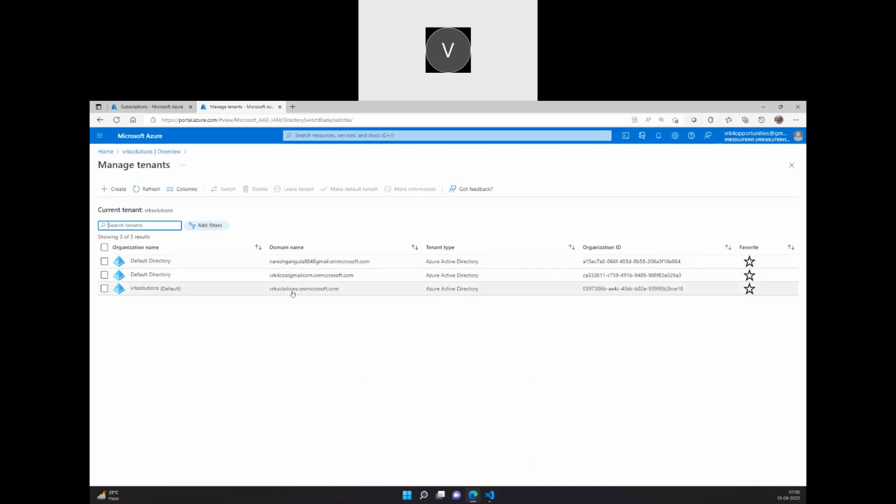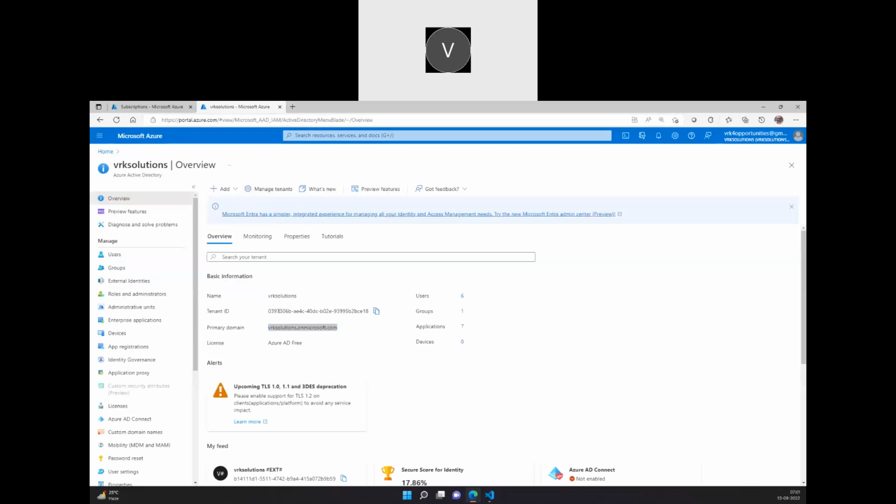No, we have to validate. If you wanted to use someone's domain name, unless you purchase it in GoDaddy or AWS, you can't. In Azure you can't purchase domain names yet, but in AWS you can purchase domain names. So if you purchase it and have access, you have to verify your account and everything. Once that is done, the tenant will be activated.